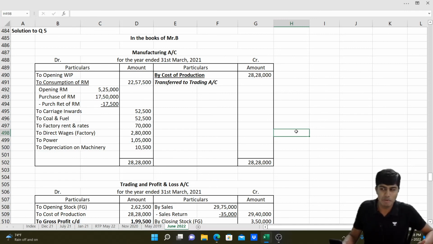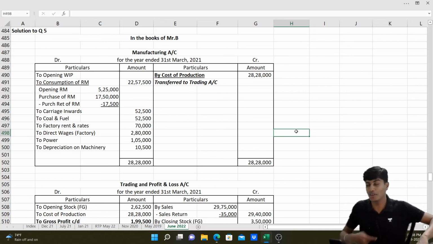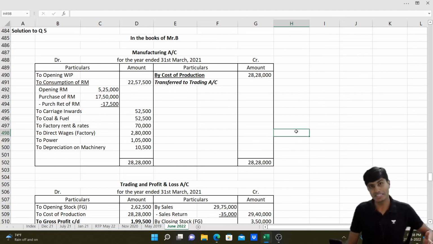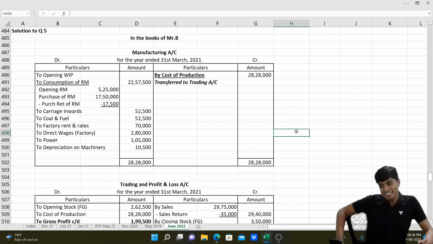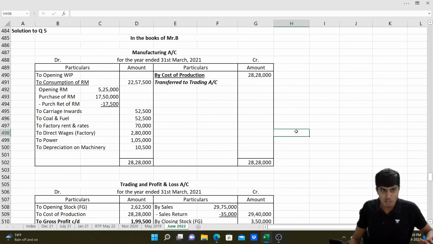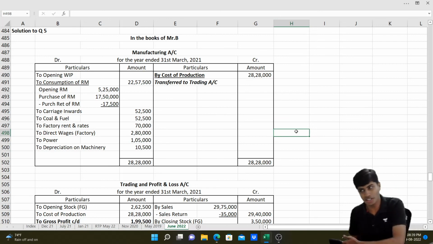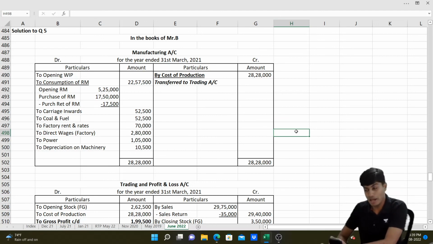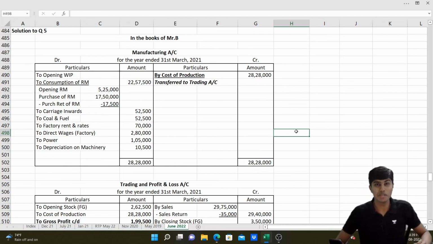And one thing that I'm really happy about is the fact that few of the science students whom I had taught in the batch went down to solve this final accounts problem, and they told me that they could finish this 20 marks problem in about 30-35 minutes. That's really fantastic. And that makes me very, very happy, for someone who didn't even know debit and credit, walking down to the commerce field, taking up CA foundation, learning what is debit, when to credit, definition of asset, to tallying a final accounts balance sheet, all in the span of about 3-4 months, and that's something mesmerizing, guys. So that's something that makes me happy as well.